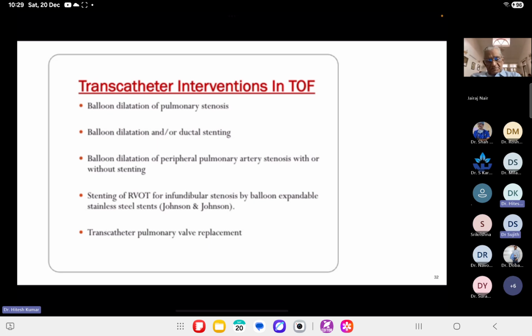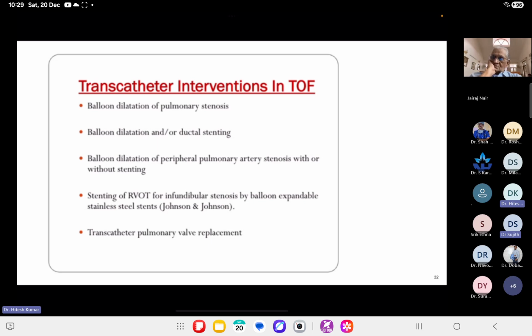Yes, sir. So you can compare the BT shunt with the stenting. With the BT shunt, the morbidity and mortality is slightly higher in the initial peri-procedure period in comparison to ductal stenting. But overall, in the long term, if the shunt is done well, the BT shunt is much better compared to ductal stenting.